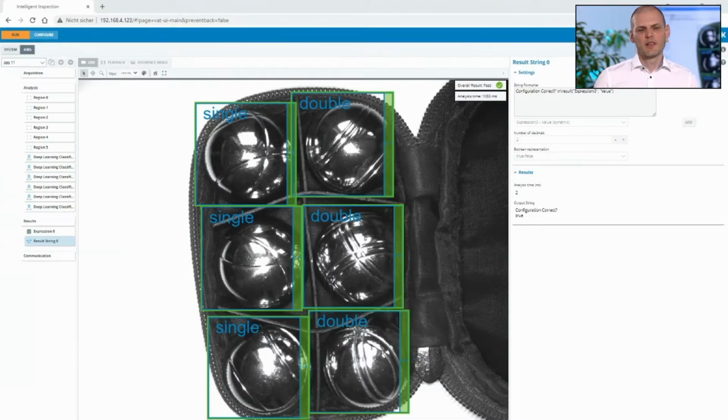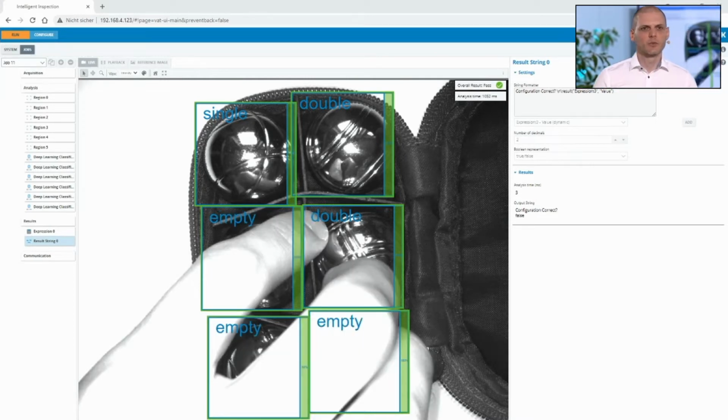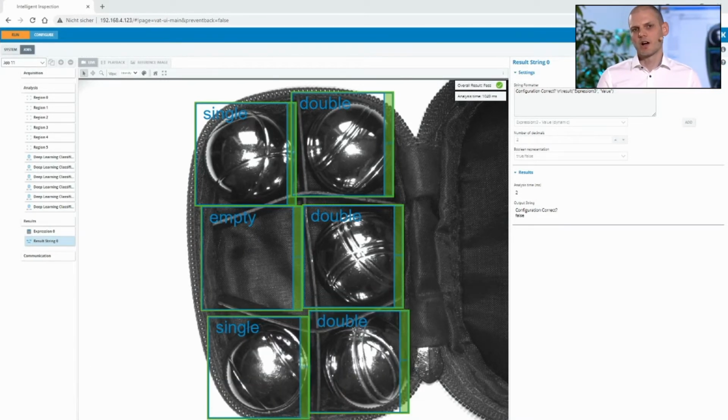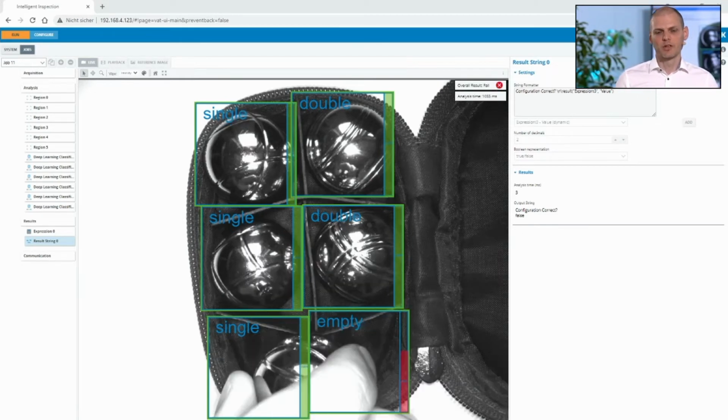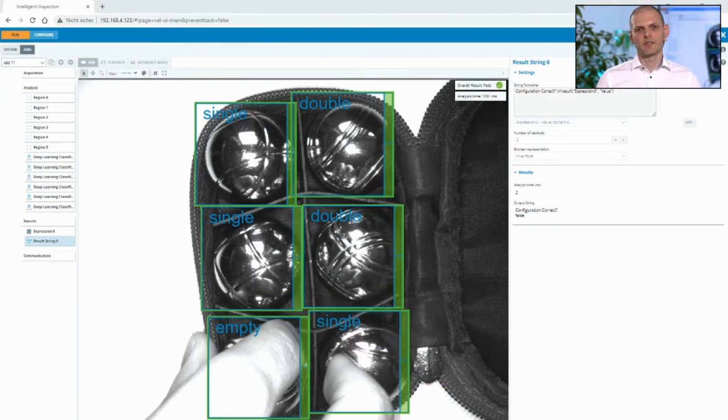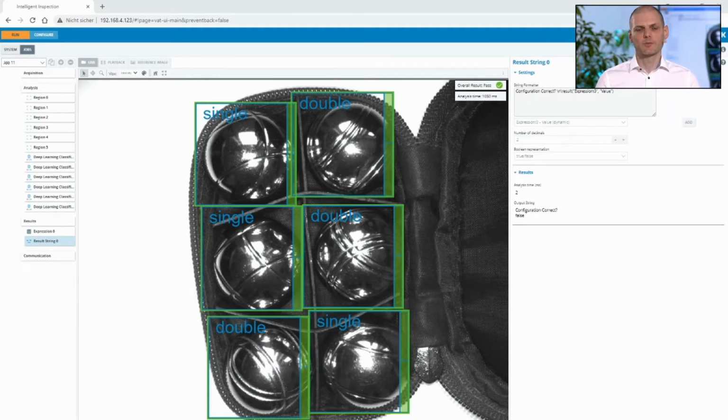Thank you. So this image is familiar to us from the training data collection step. So we again have the 6 boxes in our ball set where we would like to check if the correct ball is placed in the correct spot. And as you can see now, these boxes have been enriched with a deep learning module, which autonomously decides what kind or what type of ball has been placed in each slot of the set.